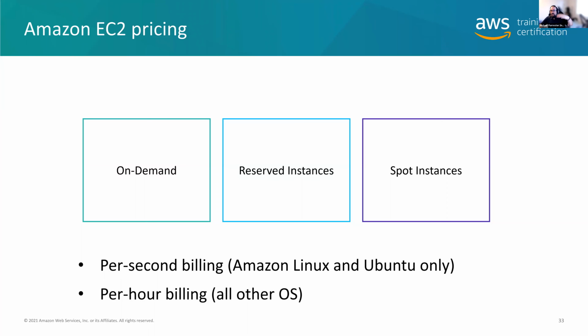So on demand, by the way, is the answer for the question of what's the most expensive way to use AWS as far as these options. Technically, just so you're aware, dedicated, which is a special no shared tenancy option, is technically the most expensive way to use AWS, but out of these three, on demand is the right answer.